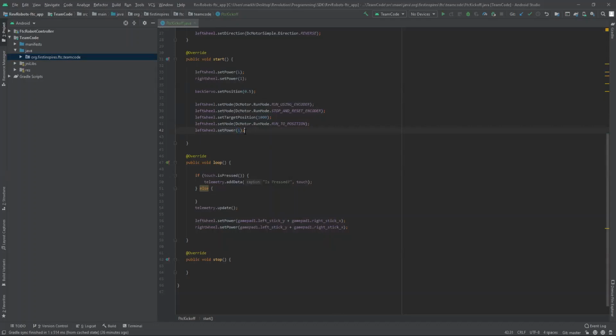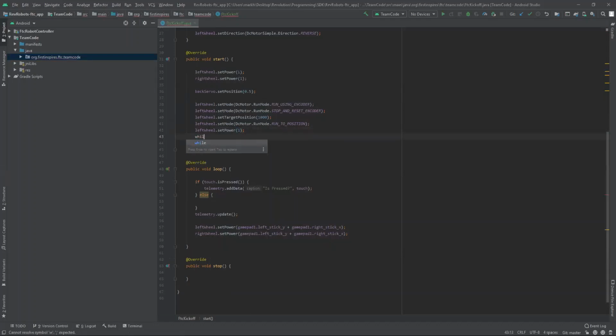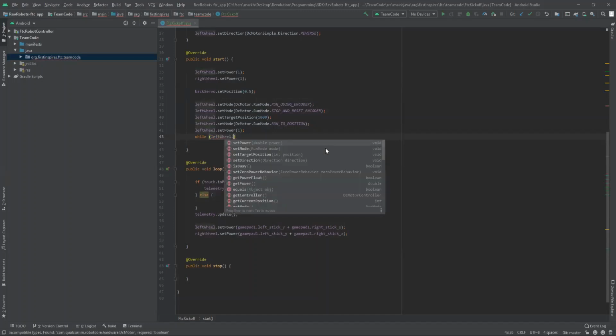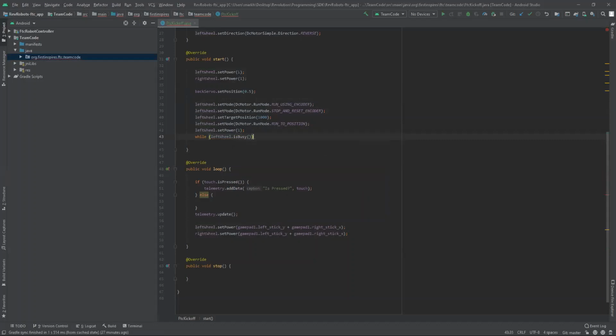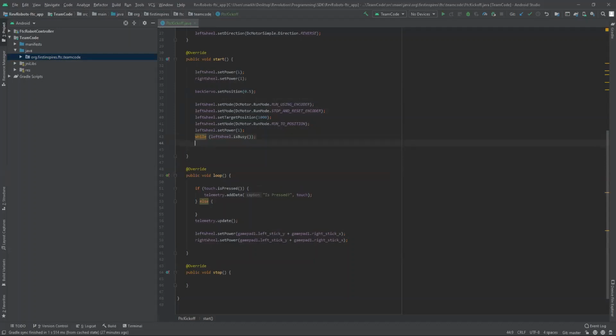Then after that, we can wait. So this can be a while statement. If you're in a loop while programming your encoder, you can do an if and wait for the wheels to not be busy, but instead what we do here is wait while the motor is busy. What busy does is check to see if the motors are still counting to the encoder goal, so your target position. As soon as it hits the target position, the motors aren't busy anymore. So it'll go past this while loop, and then we can just set the wheel power to 0.